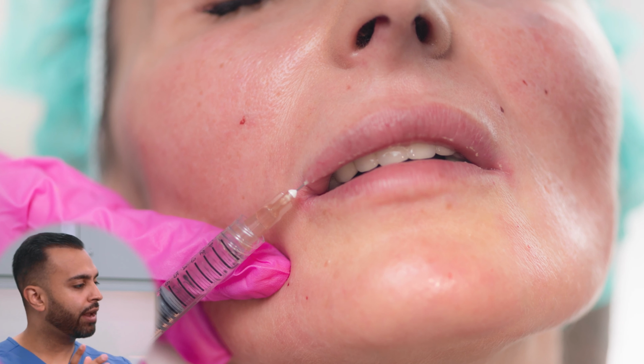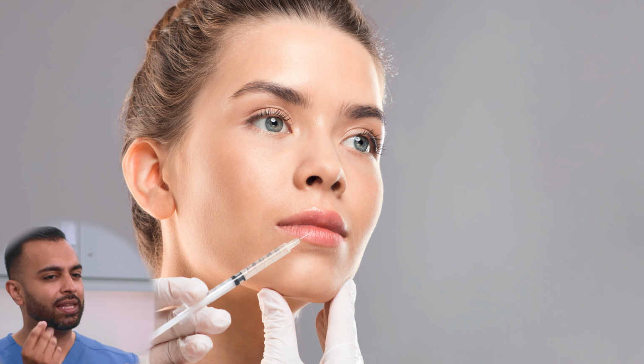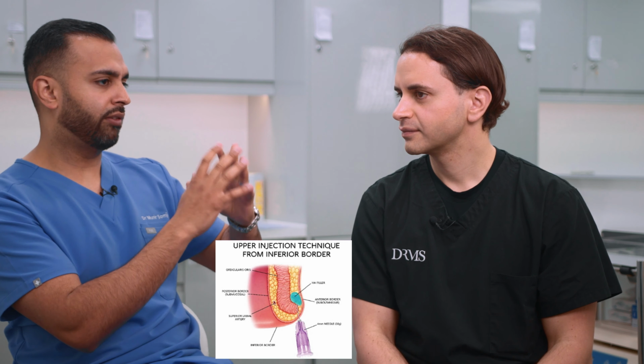It's a half truth, because I get these messages all the time and people come in clinic and say, I want to have a little bit of filler just to rehydrate the lips. Nothing crazy, just to make the lips hydrated. We need to whittle down to what we're actually putting in, and we're putting in hyaluronic acid. We're putting it just above that muscle layer in the lip, underneath the skin and in the small portion of fat in the lip.